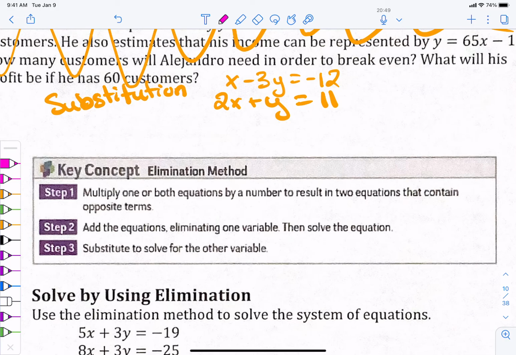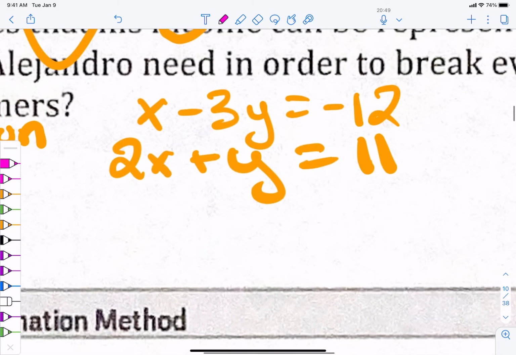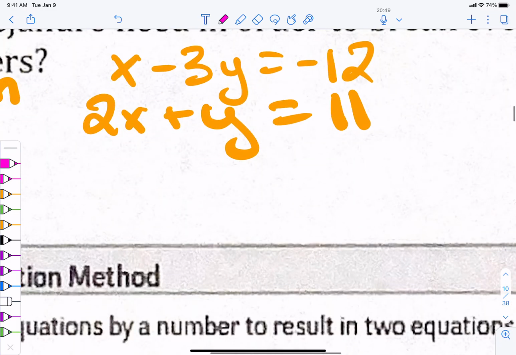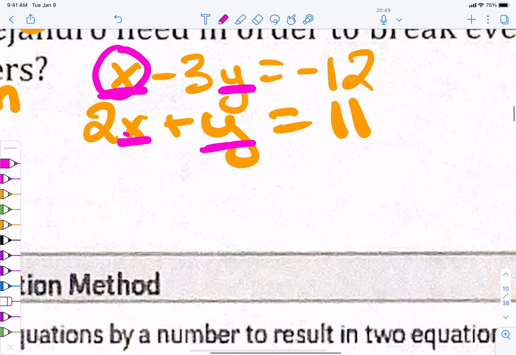So we have to solve one of the equations for x or y. It doesn't have to be y, it could be x, okay? So I have options here. Are you ready? I could solve the top equation for x. I could solve the top equation for y. I could solve the bottom equation for x or the bottom equation for y. Now, 2 of those are easier than the other 2, right? Which 2 are going to be easy? The top one for x or the bottom one for y, right? Because they don't have a number in front of them. Does that make sense? Okay, which one would you like to do?